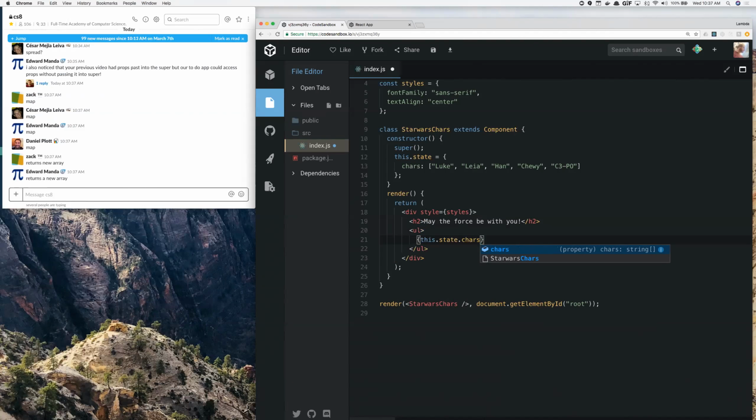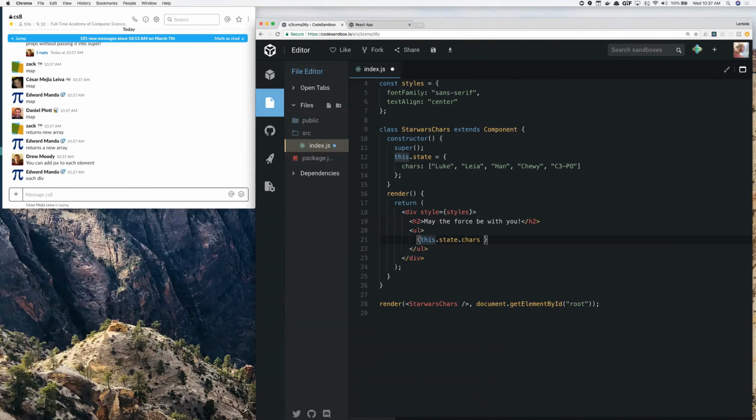Yeah, in this case, it's not actually returning a new array. We don't need it to return a new array. It would return a new array if we set it like const my new array of cars, and then we did this.state.map or whatever. Not the use case for right now. We're not trying to build a new array. We're just trying to return out what? Each div, each individual element, right?